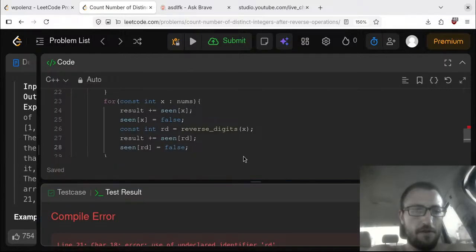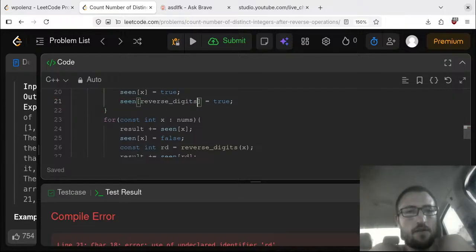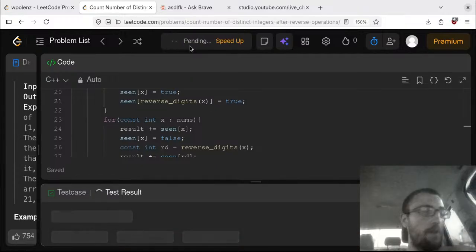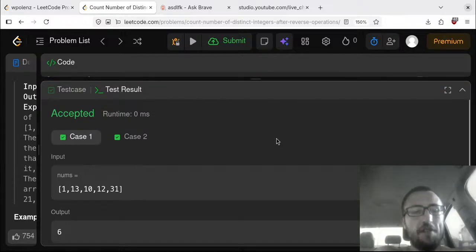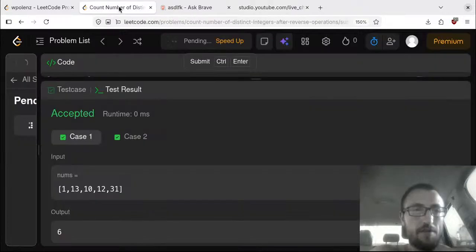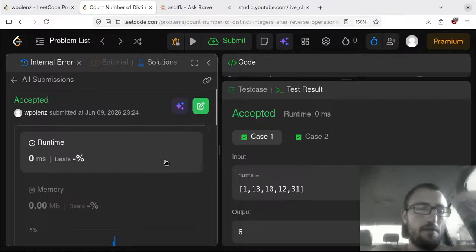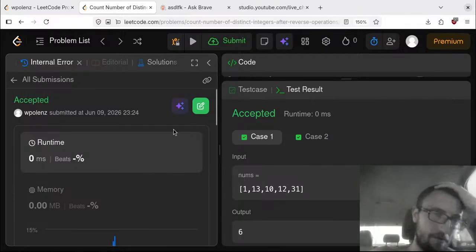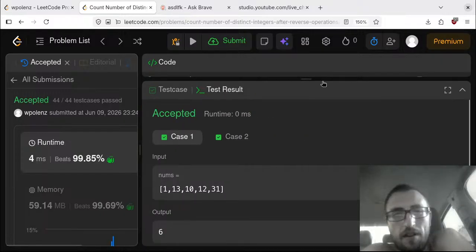Compiler. There we go. That one's much better. Much, much better. There we go. This is probably 100%, I think.